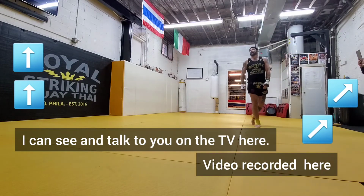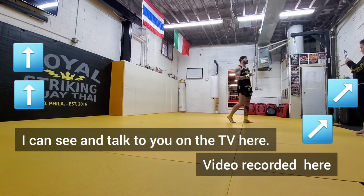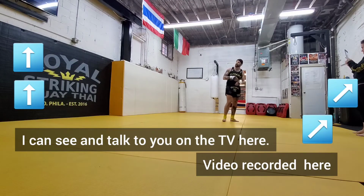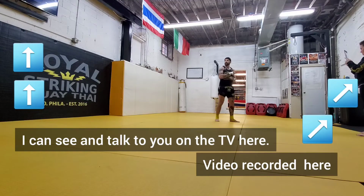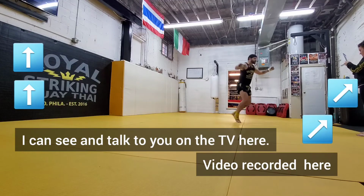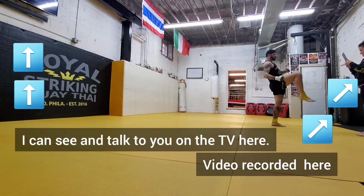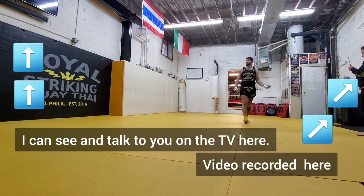Four knees. I would throw this way before I would throw the cowboy. I would throw the cowboy at someone who I felt really confident against, and I felt like maybe I could toy with them a little bit. But if I was taking the person real serious, I wanted to get them out of there, I would do this one. Here, here, here, and I would kick them as hard as I could, knee, and clinch them. So this is more of like a, let me end this fight, rather than let me show off. Like the cowboy's more of a show off.